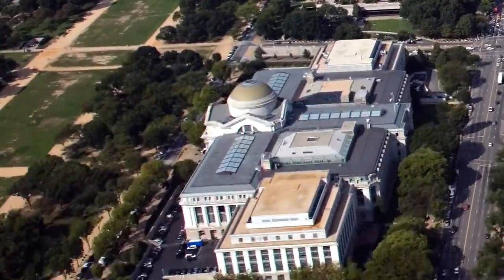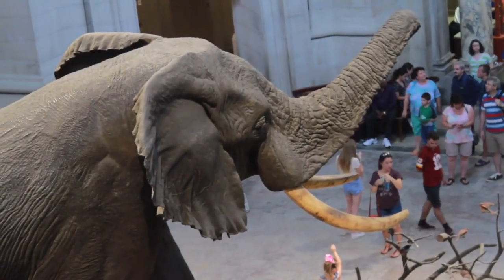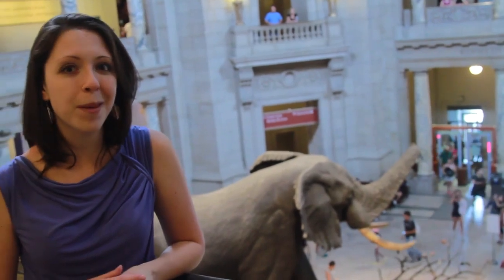The American story is one that can be told from a variety of angles, which is why we've taken a trip next door to the National Museum of Natural History. Today we're going to learn a little bit more about one of America's most celebrated naturalists, Teddy Roosevelt, who actually contributed to this museum in a way that might surprise you.